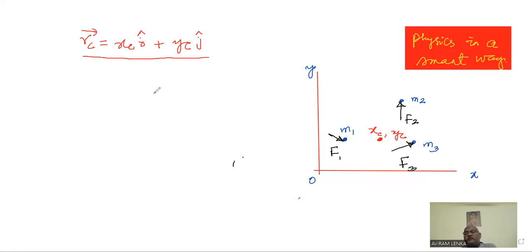Let us say we consider a situation, there may be three masses, there may be four masses, it's a discrete system. Number of masses doesn't matter. Still, if the positions are given to you, you can find the position of center of mass. Only difference is that the formula can be longer or shorter or of medium length, depending on the number of masses. But mostly we have talked of the center of mass of the system as being at rest.